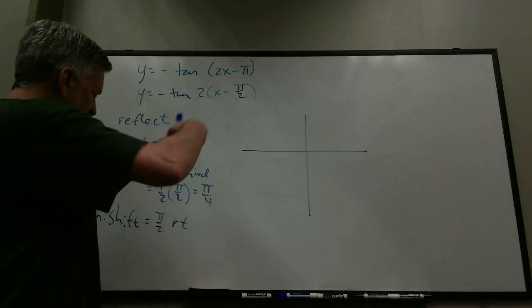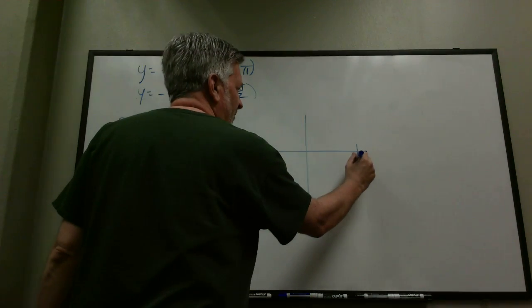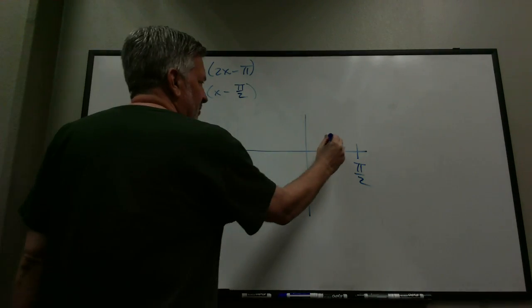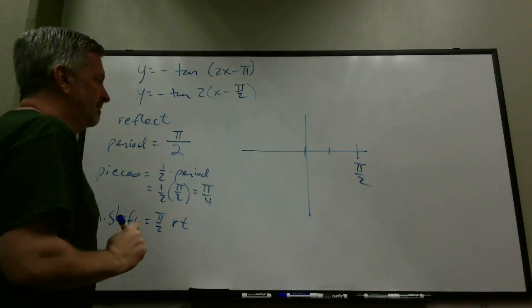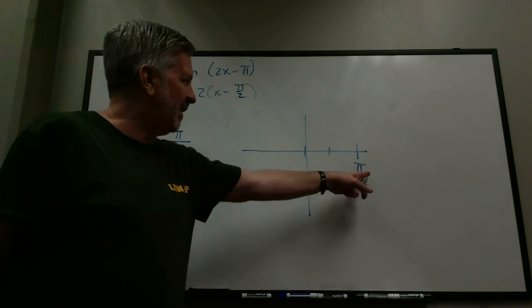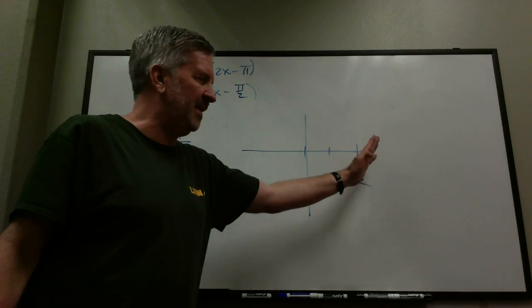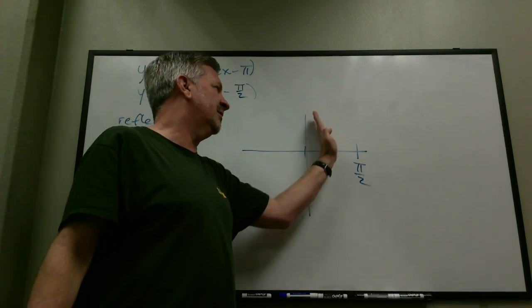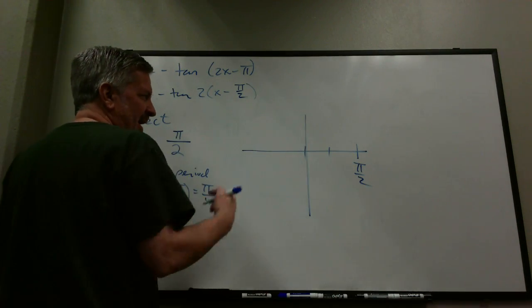So let me actually make room. Pi over 2 to the right is way over here. And that consists of 2 pieces. So there's a piece here and then a piece back here. Or if you want, here's pi over 2. From here you add or subtract pieces, which is pi over 4. So I can add a pi over 4 or I can subtract a pi over 4. I'm just going to head back to the origin.